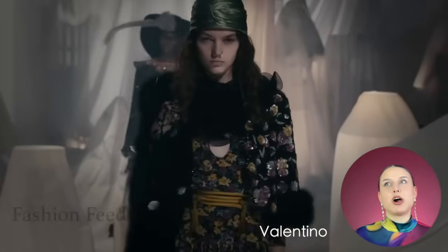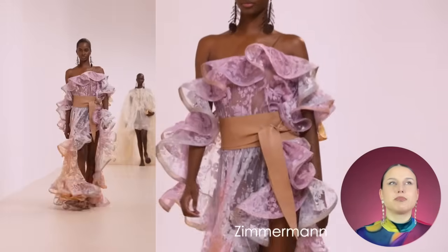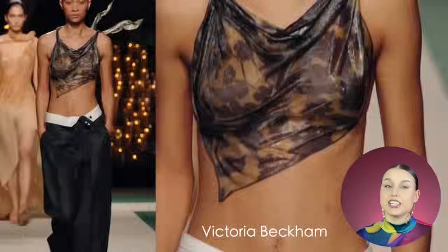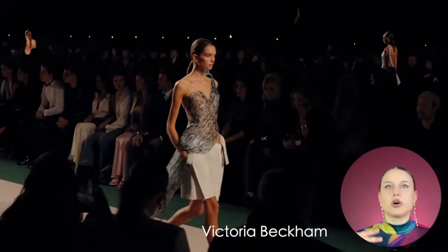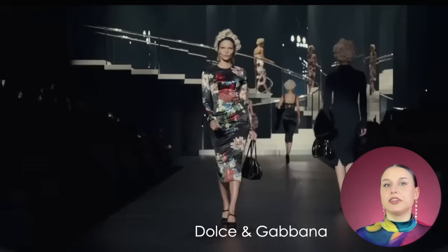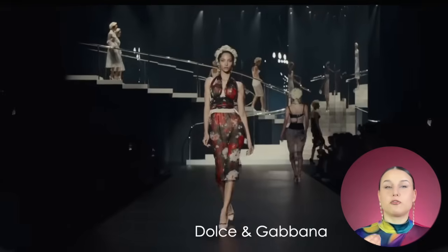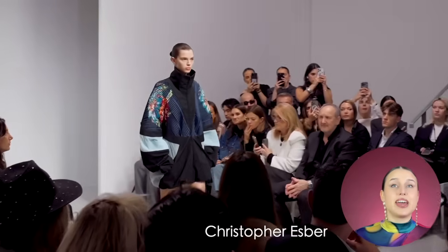So when I think about florals for spring, I think about muted colors, something pastel-like, but on the runways we saw a lot of what is called a winter floral, which has a dark background with the florals popping up. We also see, of course, the regular summer or spring florals with the white background, which makes it a little bit more uplifting, a little bit more airy. We see the florals being really photorealistic or more painted ones and everything in between.